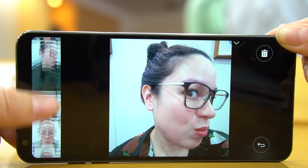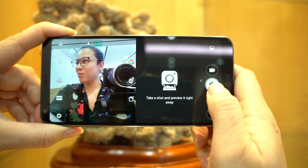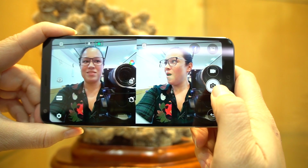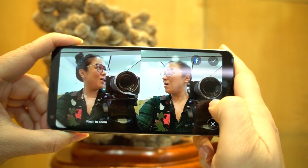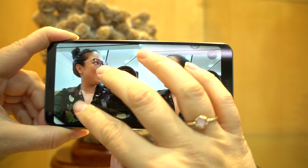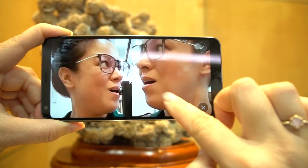In Camera Roll, you can preview all the photos you just took. Square is a camera feature that splits the display into two perfect squares. Grid Shot puts 4 photos into one. Guide Shot gives you some examples of shots you can frame against, and Match Shot lets you take one photo and line it up with the other. I tried really hard to have a photo of me looking at myself, but I bet if you had more time, you could probably come up with something a bit better.